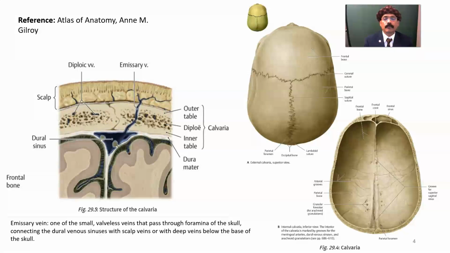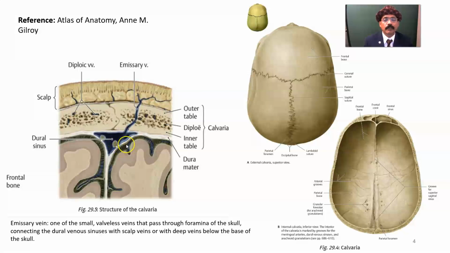Okay, so we have the layers of the skull. The emissary vein equalizes pressure. It may be a route of infection. The diploic vein may also be a route of infection. Here is the dural venous sinus containing venous blood. It receives cerebrospinal fluid by arachnoid villi and arachnoid granulations. Okay, a collection of villi is the granulation.